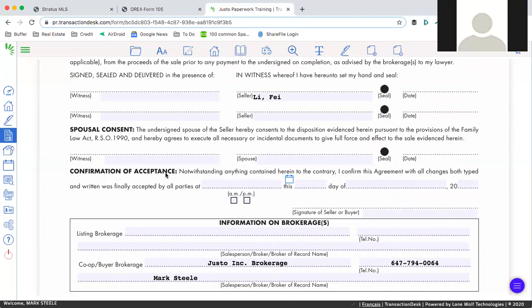And for the confirmation of acceptance, this is where the seller will sign and put the date or time to say, we've accepted this offer on this date and this time. Now, if the seller sends you a counter offer, so they change, say, the price that you offered them, and now you're the buyer, you're receiving their counter offer, you have the choice to accept their counter. So if you accept their counter, you're going to sign the confirmation of acceptance as the buyer side. Okay?